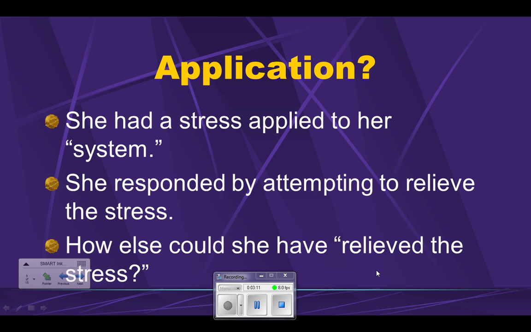Okay, so we can ask ourselves, how else could she have relieved the stress? So you might want to take a second, pause, and just think about that. And so we can probably think of a lot of ways of relieving the stress, but we can also see that this LeChatelier's principle kind of applies in our everyday lives as well. When we have stresses, we do things to relieve the stress. Even perhaps we could do something to actually take care of what the problem is, or we could do other things. We could escape it by working out or playing a game or whatever we might want to do.